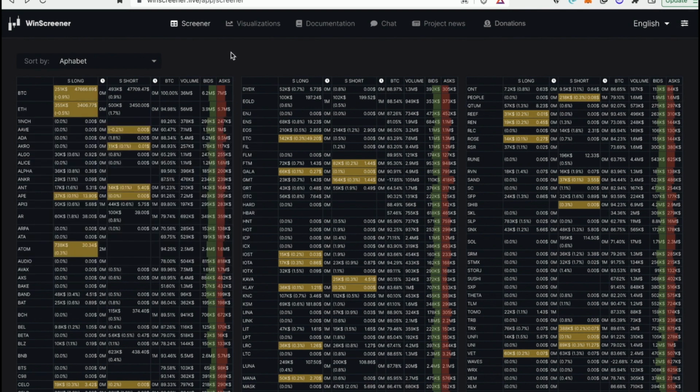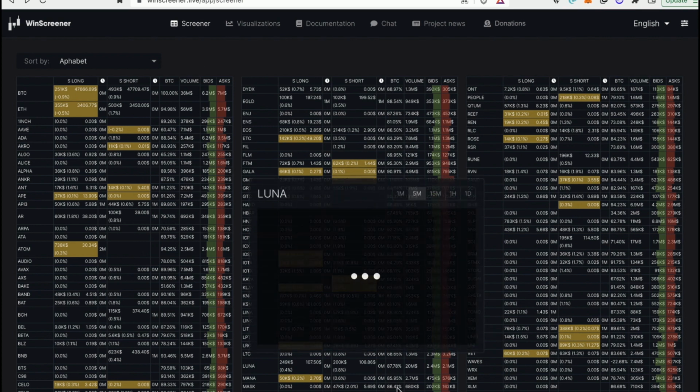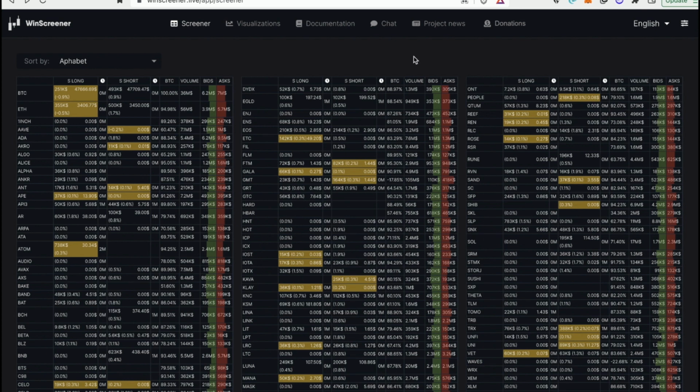The calculation is based on the highest 5-minute activity in the last half hour. The longer the absorption time, the more likely the price reversal. Correlation with BTC as a percentage. The stronger it is, the more the asset repeats the movements of Bitcoin. Maximum 5-minute volume in the last half hour. Cryptocurrency pass rate. The information comes from the cluster.